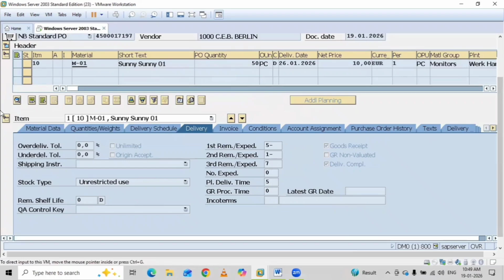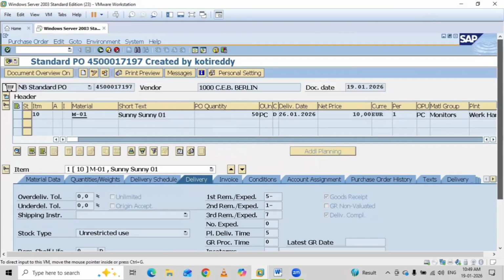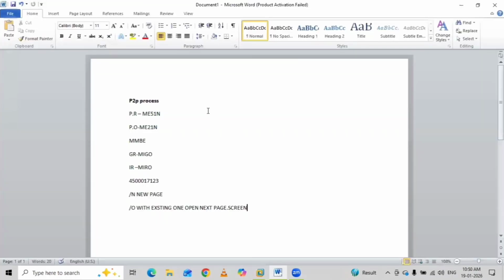So this is all about your P2P activity. For now, you need to create the PR, create the PO, check the stock, do the goods receipt, and then do the invoice posting.